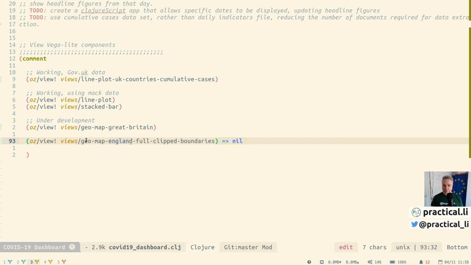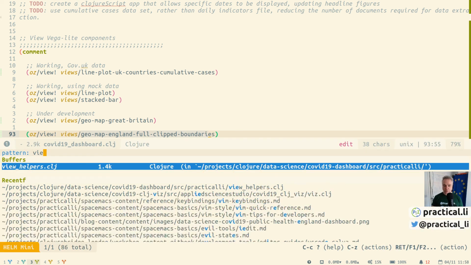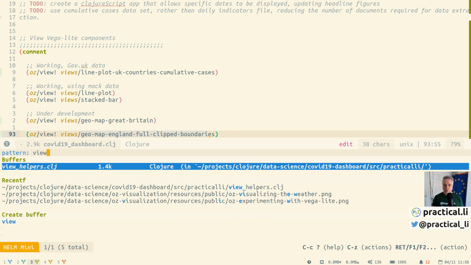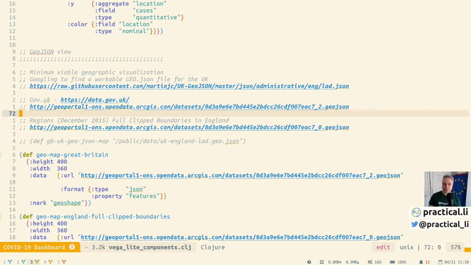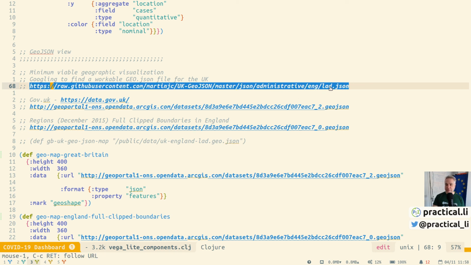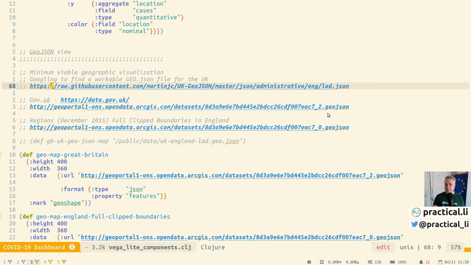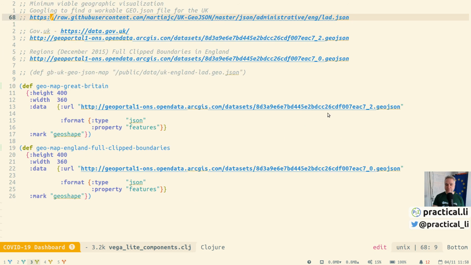And this geomap here, if we go to the views, Vega, there we go. So there's a few different maps I've been trying. Basically, I'm just using these JSON files on the internet, and just using a mark geoshape.